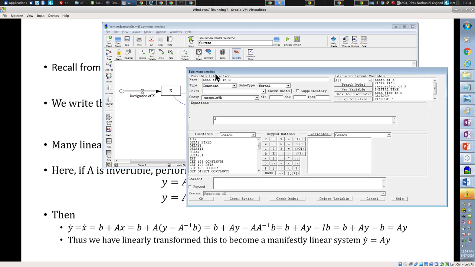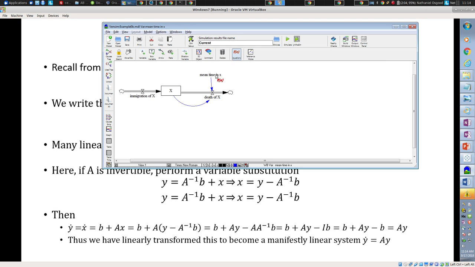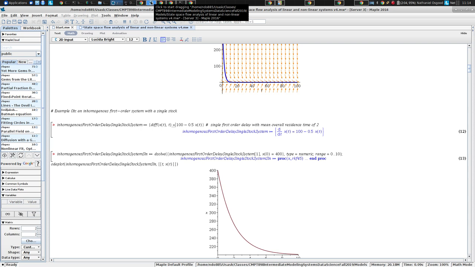Okay, so how does that change things? Well, at the most immediate seeming level, it's going to seem to change things in important ways. So dynamically, it'll be expected to change things. But even in terms of thinking about the system structurally, it seems to lead to different behavior. And let's go see what the behavior is first, both in state space and over time. And then let's talk about its structural implications, this issue of nonlinearity.